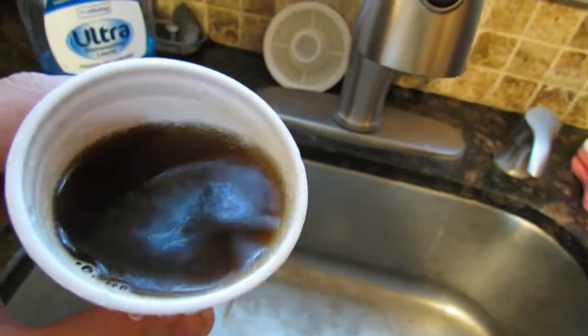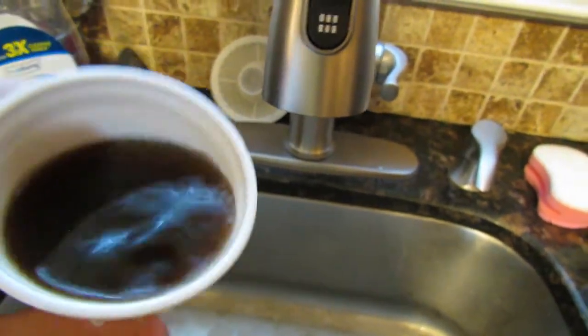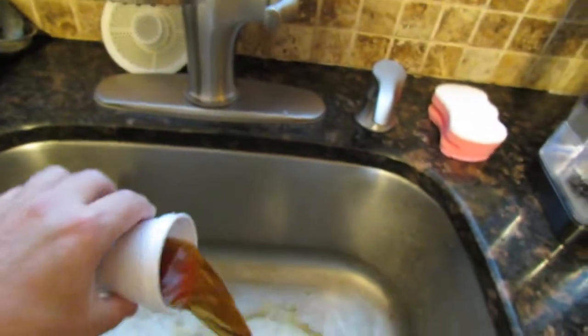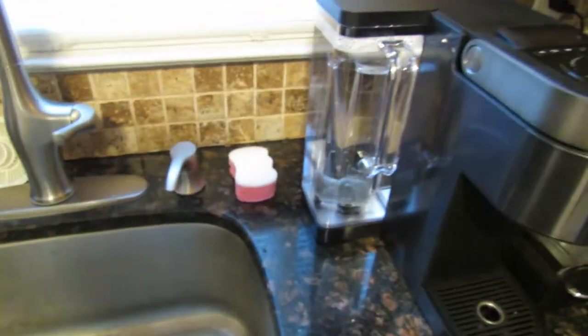Let's see if there's any coffee grinds in there. But usually if I do this, you can see coffee grinds all over the sides. It's not that bad right now. So right now it's not happening on camera, naturally. You know how that works. That's Murphy's Law for you. But yeah, so we don't know.